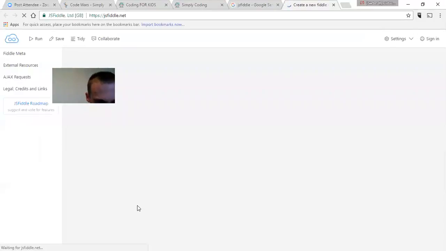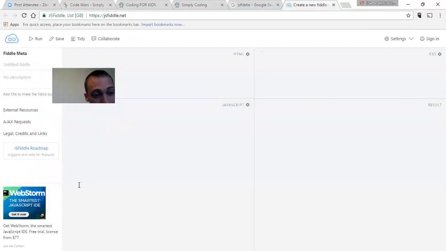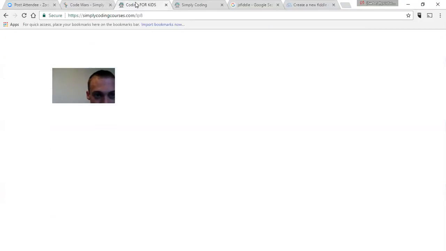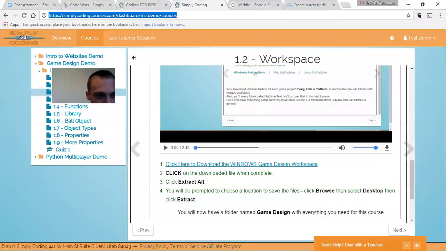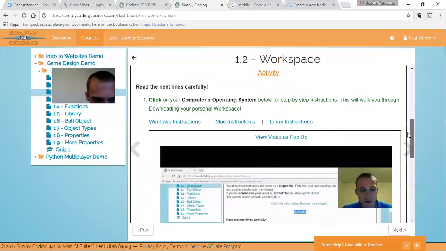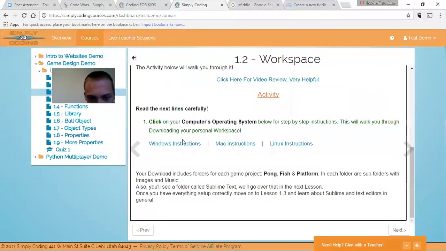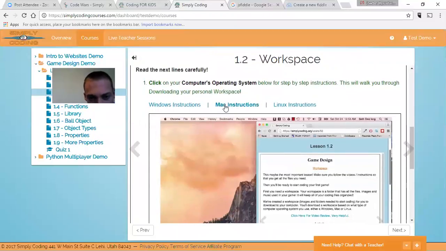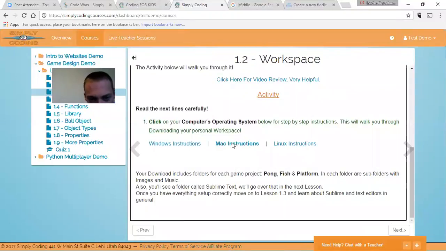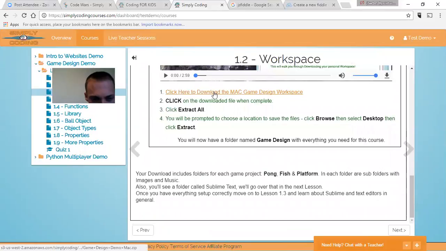I want to see if some other websites are working. Yeah, keep Chrome open. Okay, Mac, it works fine, Ben. I didn't know you were on a Mac. Okay, so I actually code on a Mac all the time. So if you're on a Mac, download gave up and exploded. So if you were on a Mac, then you click on Mac instructions here. And this is the version for Mac, okay?